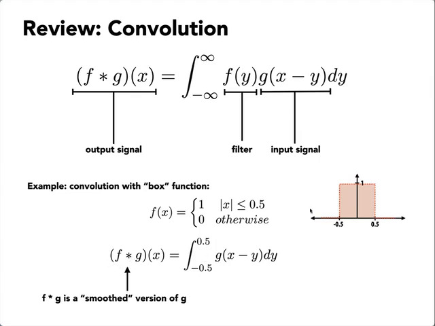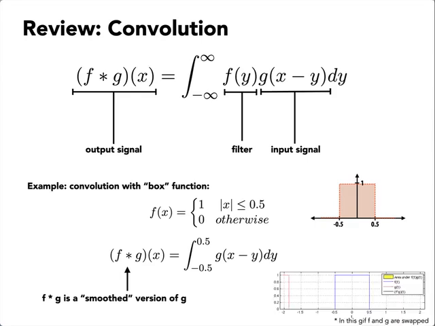It will be g convolved with this moving average of this box function. And the f convolve with g that results, of course, is g, but where at every point in the output x, we're replacing g with the integral of g over a box from negative half to half at that x value, minus half to plus half at that location. This is a little visual diagram of an example of it.